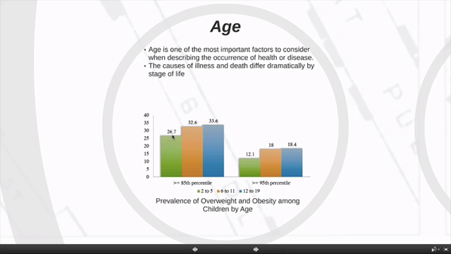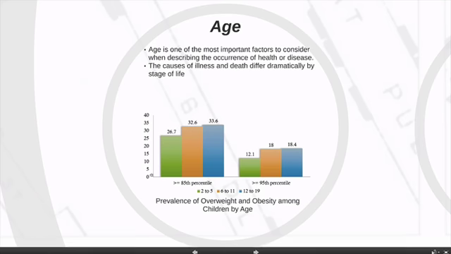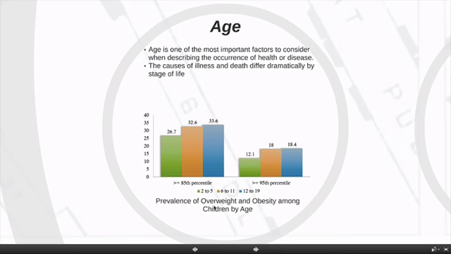Among the youngest age group, we have a prevalence of overweight and obesity of about 27%. And then at 6 to 11-year-olds, it jumps up to 32.6% and 33.6%. So something to notice here, as you would imagine, among younger ages, there is a lower prevalence of overweight and obesity. But interestingly, between 6 to 11 and 12 to 19, there's actually not much difference in this prevalence of obesity. Those two groups have about the same amount of obesity, although there's a much bigger jump between the preschool age kids and the grade school age kids.